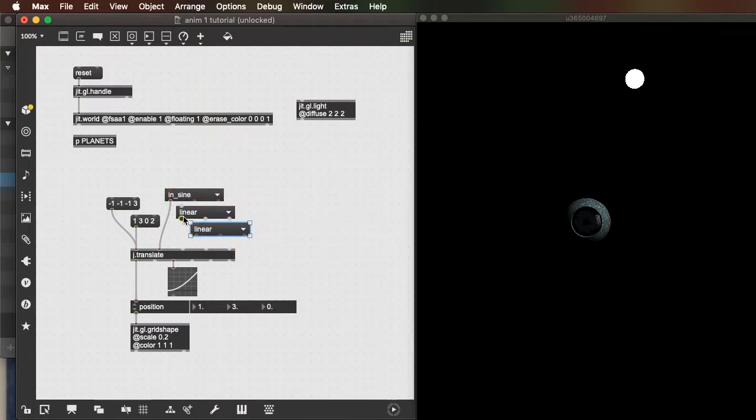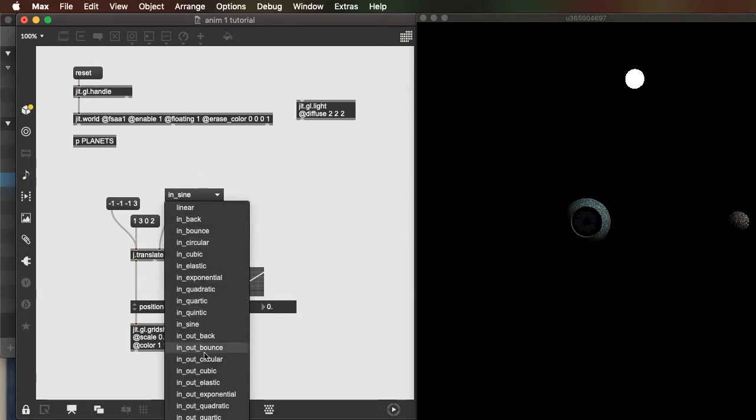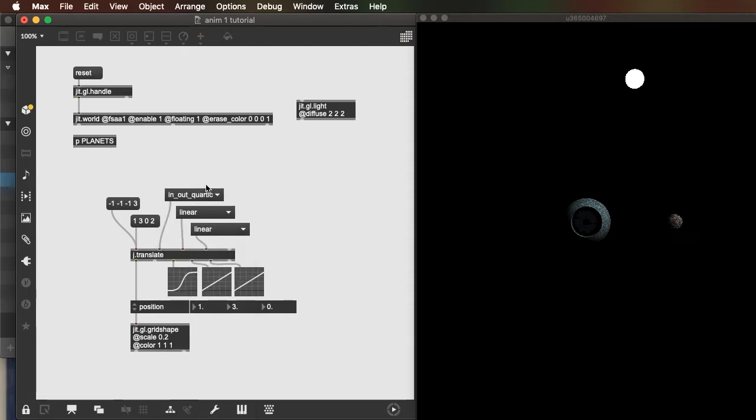You want to set different curves for your X transition, your Y transition, and your Z transition. So if I am using, say, in-out quartic for my X, but using a linear Y and Z, watch what happens here.